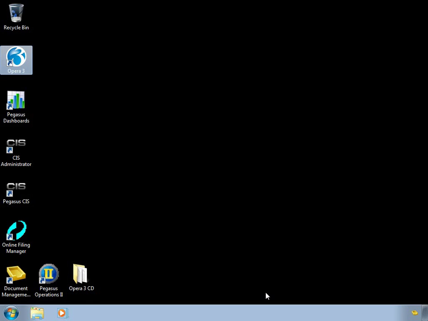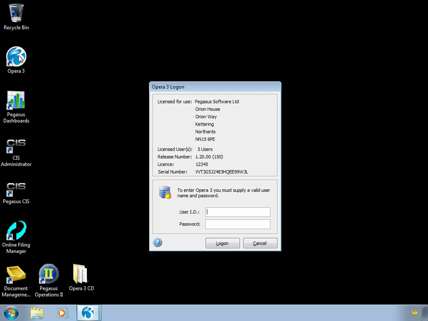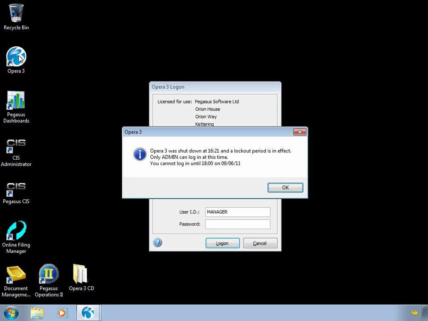To show you the lockout, I will now attempt to log back into Opera 3. As you can see, I'm locked out, but I do get a message telling me that it started at 1621 and a lockout period is in effect, that only admin can log in at this time, but it does tell me when I can log back into the system.